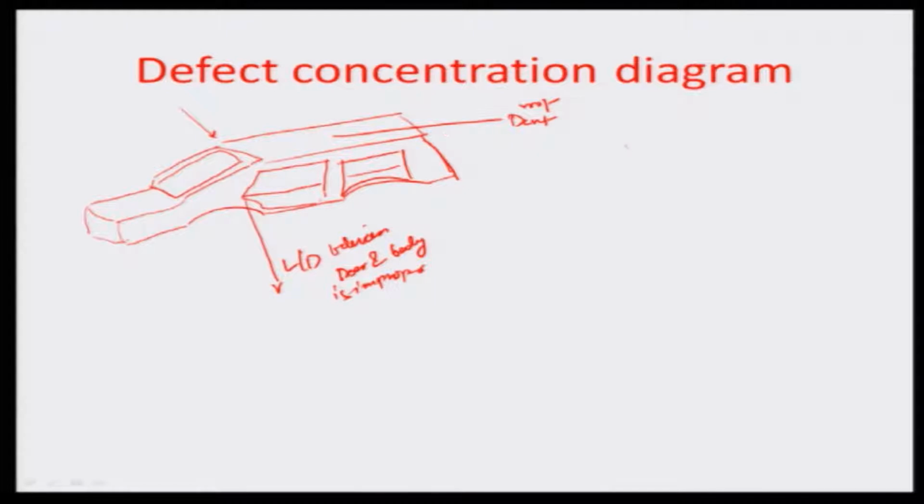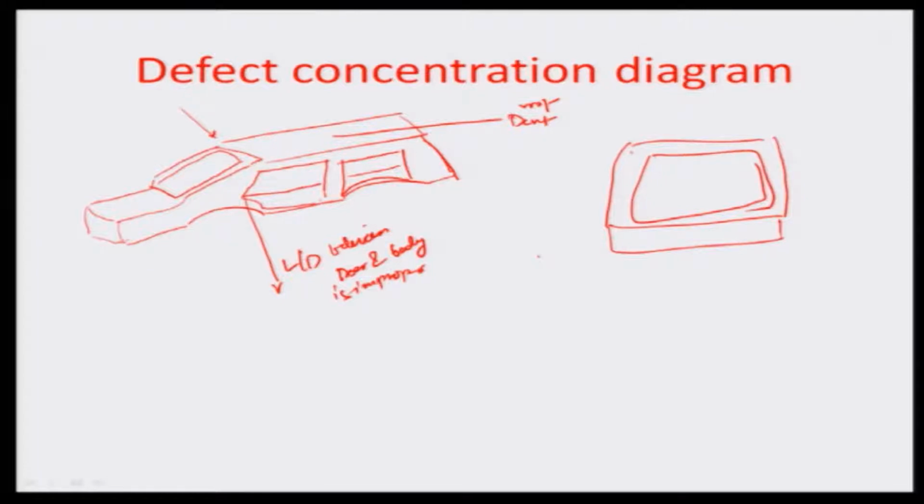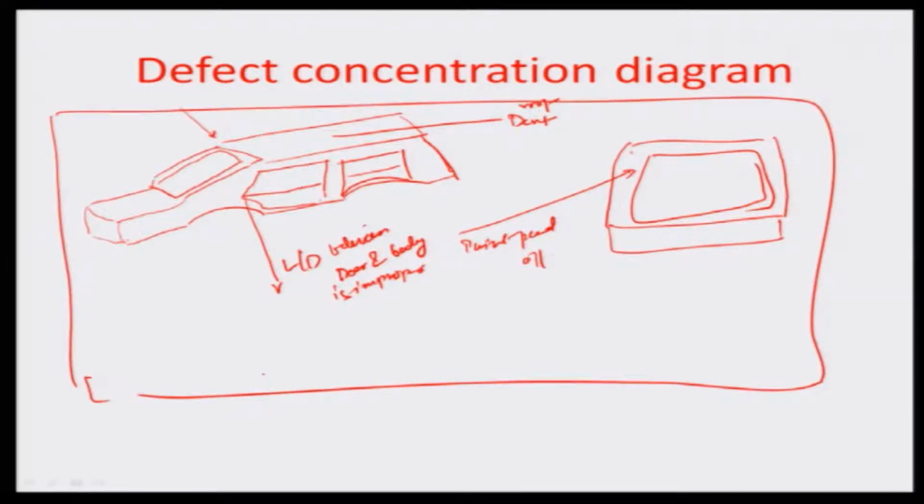There can be also a view towards the back door side, and there can be something related to the back door, saying, let us say, there is some kind of a paint peel off in this particular region. So the operator now, there would be various views in a check sheet. So there is a check sheet like this and there are different views, and the operator can actually represent the location of a particular defect and record what is really the type of the defect on the check sheet.